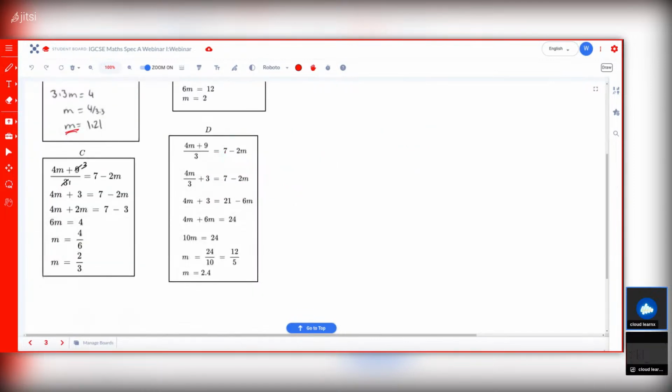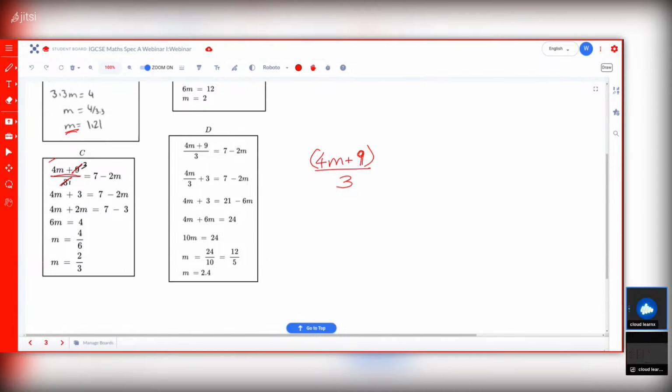Let's look at C again. This time, unlike student A, this student has thought, okay, I see a common factor. Let me just cut that out. 3 times 1, 3 times 3, and then simplify it. Here too, the denominator 3 belongs to the entire numerator. So 4m plus n divided by 3 really means that the entire numerator is being divided by 3, not just 9.